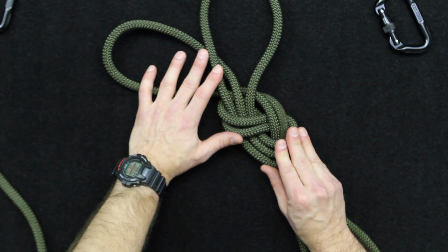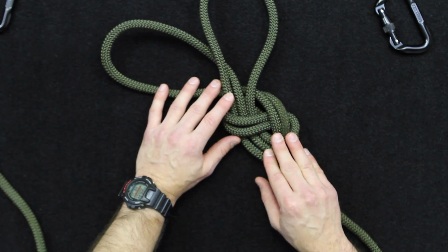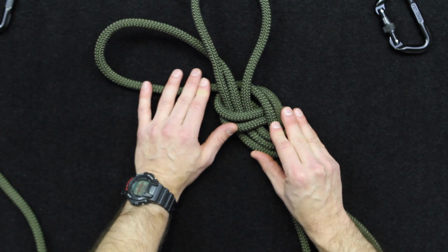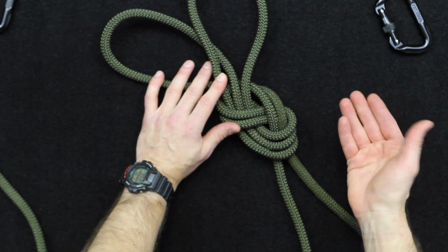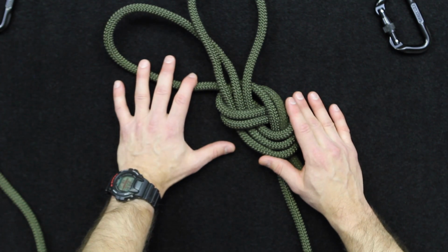All right, so one last thing on the double figure-8 on a Bight is that it's actually easier to untie this than some of the other variations of figure-8 knots. It hasn't been my experience that figure-8s are necessarily difficult to untie, but they can become a little more difficult when under heavy load. So hope you enjoyed the figure-8 and a couple of different variations.